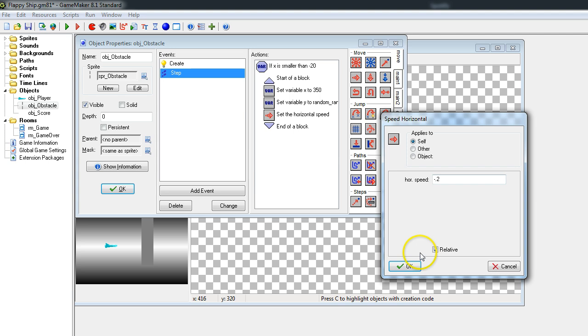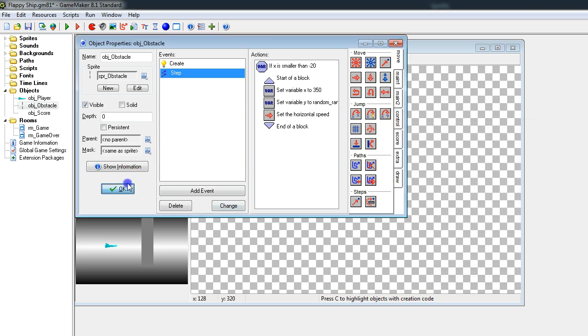That might be too quick at the start, but what it's going to do, it's already at -2 to start with. It's going to take another 0.2 off that. So it's going to be -2.2. And then -2.4, -2.6, -2.8, and so on as it increases.